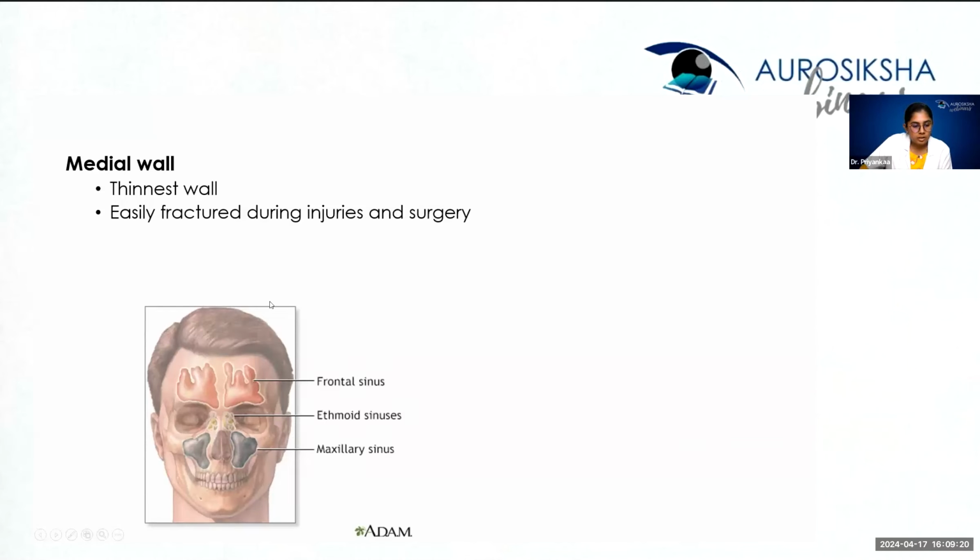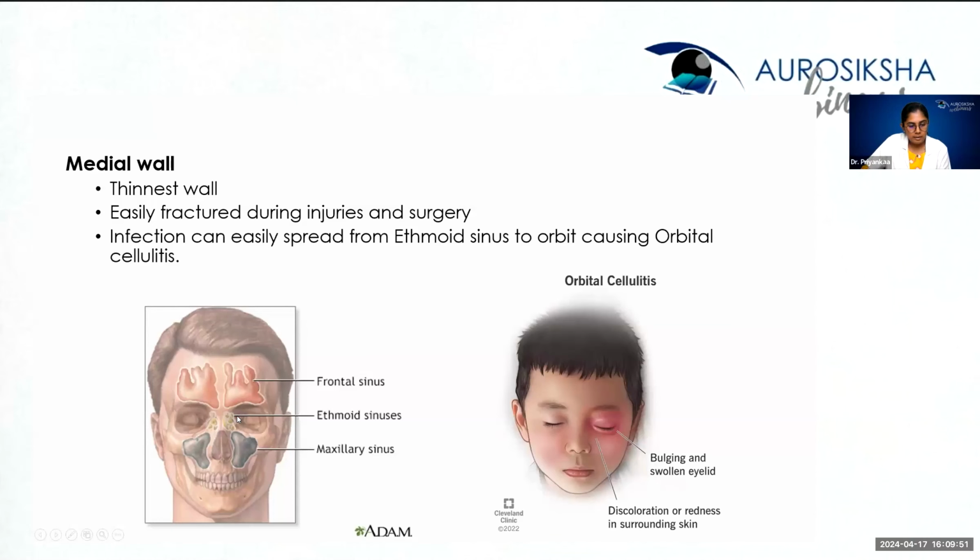Take a look at this picture, which is showing some cavities around the eye. These are nothing but the sinuses. Sinuses are air-filled cavities which are present in the skull bone. As you can see, I have mentioned the three sinuses which are around the orbit. The frontal sinus, which is present near the roof of the orbit, the ethmoid sinus, which is present near the medial wall of the orbit, and the maxillary sinus, which is present in the floor of the orbit. Since the medial wall is very thin, any infection of this ethmoid sinus can easily break into and spread to the orbit, leading to the formation of orbital cellulitis.